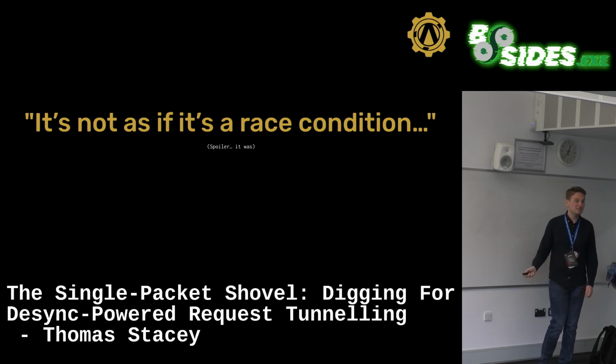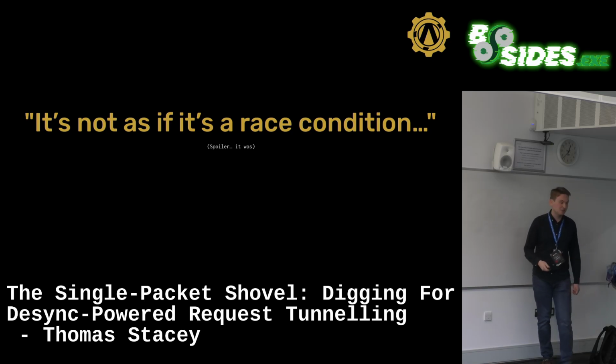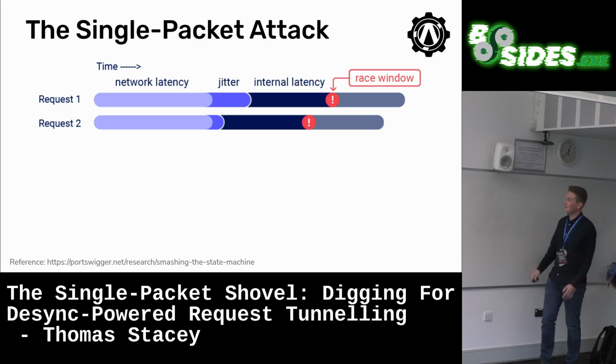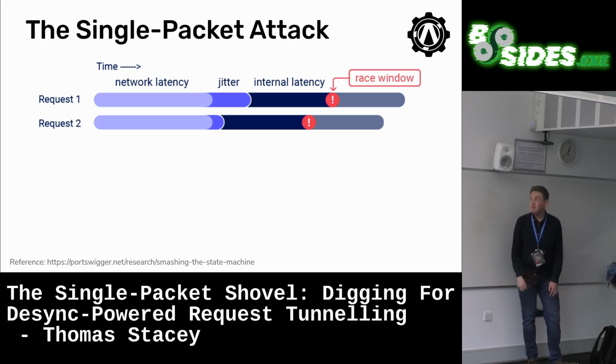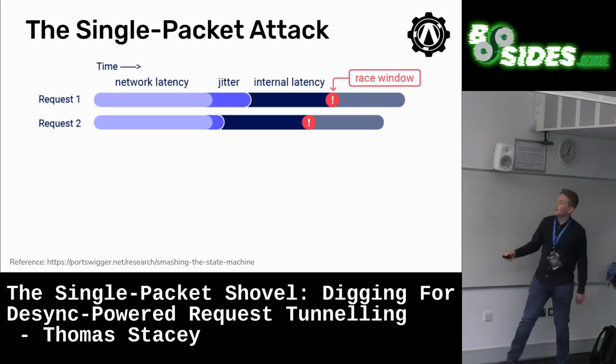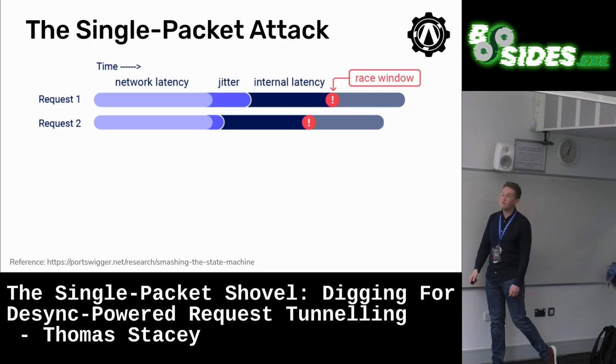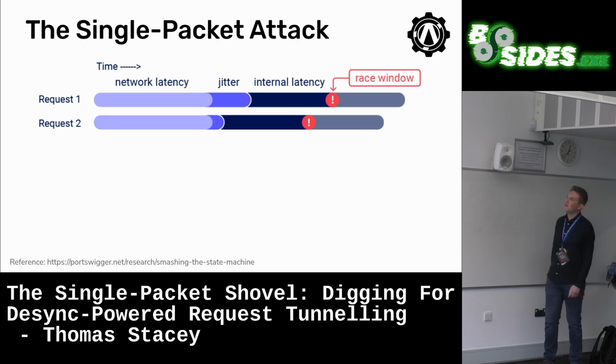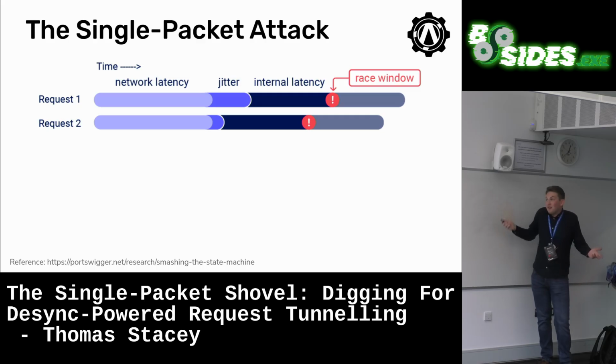Fortunately for me, web race conditions just got made incredibly practical that year at DEF CON and Black Hat with something called the single packet attack, hence the single packet shuffle. For those of you who don't know, the single packet attack basically fixes web race conditions. For a race condition to occur, these 2 requests have to hit the race window at basically the same, sub-millisecond, but we'll say millisecond for argument's sake. And all these things get in the way. Network latency, jitter, internal latency, dumb luck, bit flips, whatever. Who you pray to, for example.